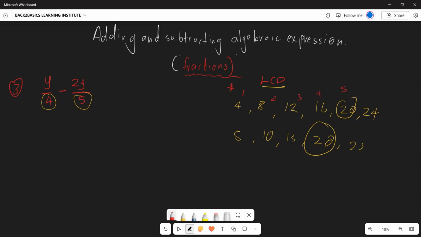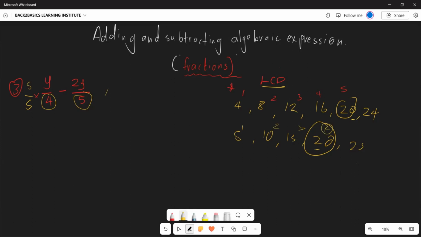So what you are going to do here is multiply by 5. And what you do on your numerator, you also do on your denominator, so this is also going to be multiplied by 5. Now you come back to this side. Remember the purpose of multiplying by 5 and 5 is so that you can have denominators of 20 and 20. So now here, what are you going to multiply by? This is 1, this is 2, this is 3, this is 4.